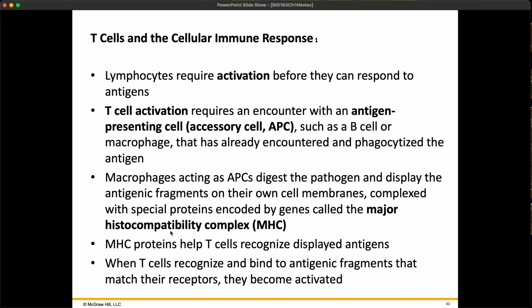Histocompatibility, tissue compatibility, right? So this is kind of a matching thing, that this matches our body. So the MHC, the major histocompatibility complex, is going to be mixed with these pathogen proteins, and that tells the T cell, oh hey, this is not right. Right? It can read the MHC. The MHC puts it into a format that the T cell can recognize, and the T cells are going to be able to bind to that, and that's what allows them to recognize those displayed antigens.